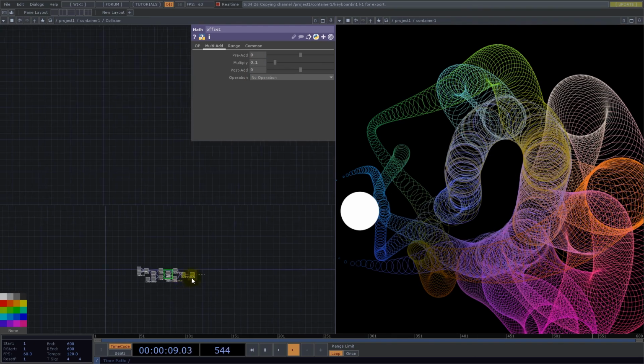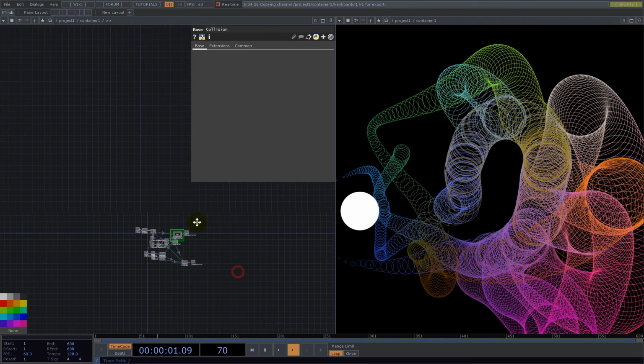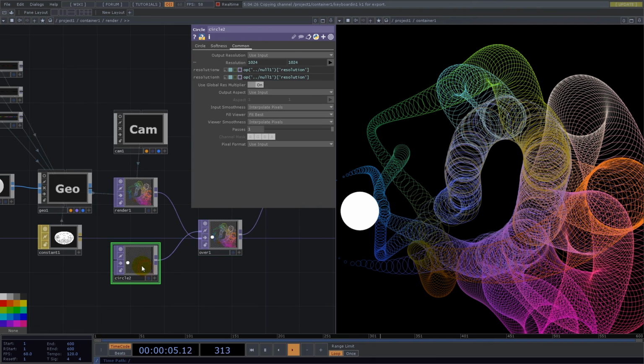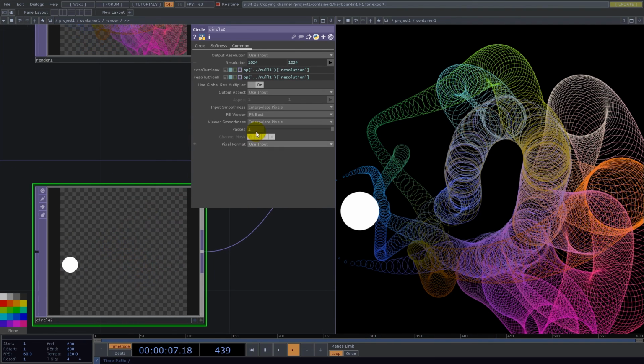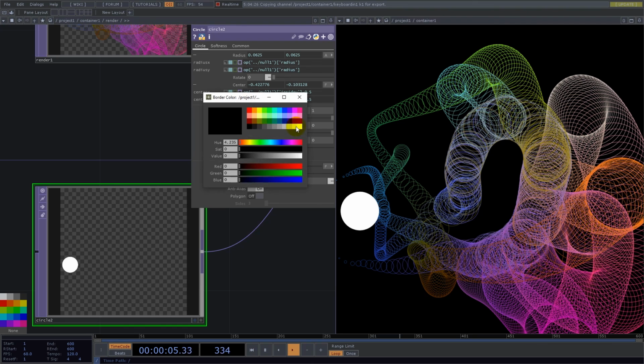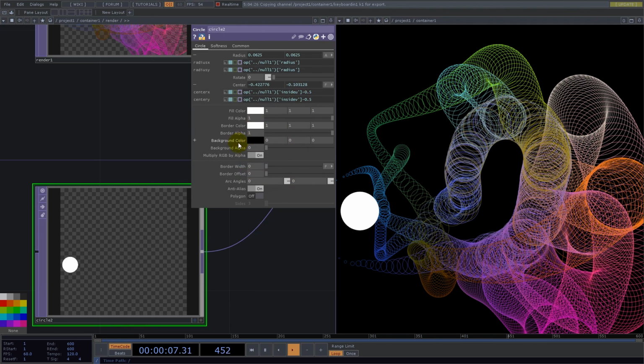Now let's make the mouse circle wire. So we do this by selecting this circle, and on the first tab it's border color, okay, white, and alpha would be 0, and border width, okay, like so.